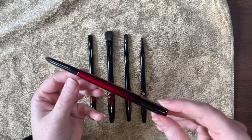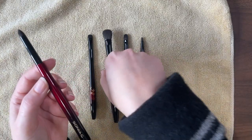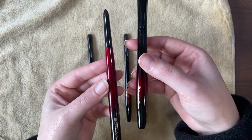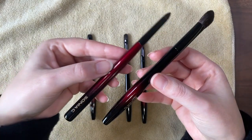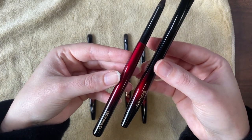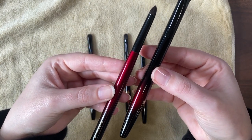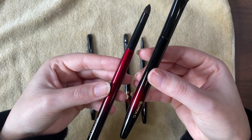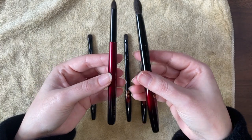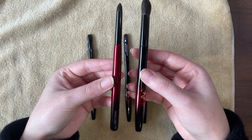You see how much more of the handle is that ombre. This, on the other hand, is really just the fattest area of the handle. So these really do match. They're the same color. Like it's the same red that's underneath all the lacquer, which is beautiful because then these match really nicely. But they're also obviously a different shape, a different style. But I love that the underlying colors are still the same.